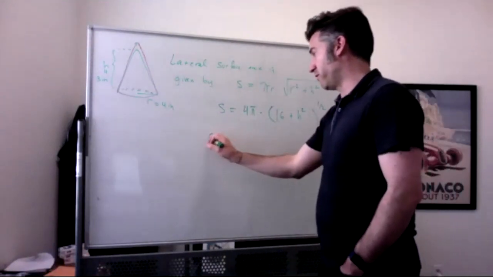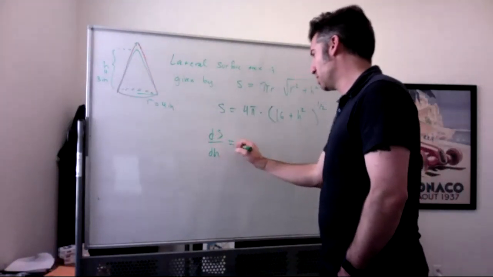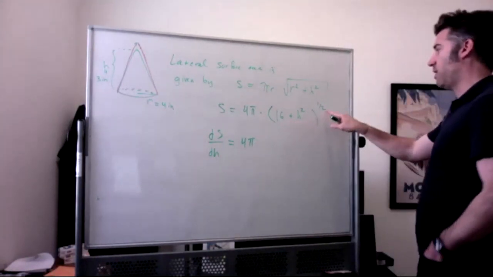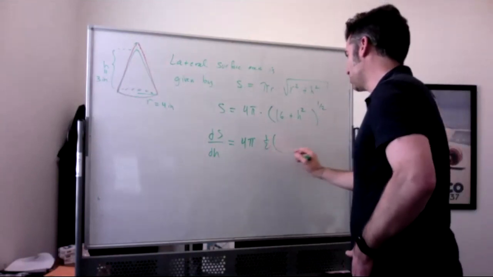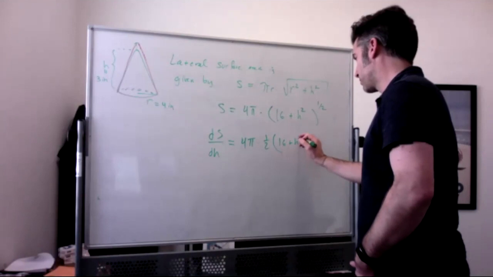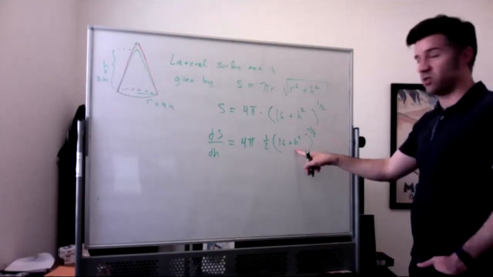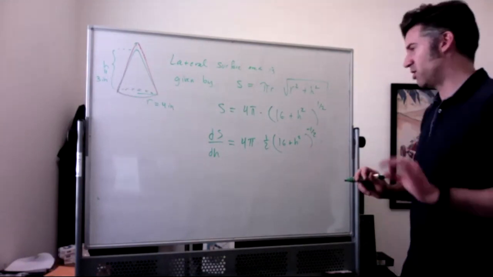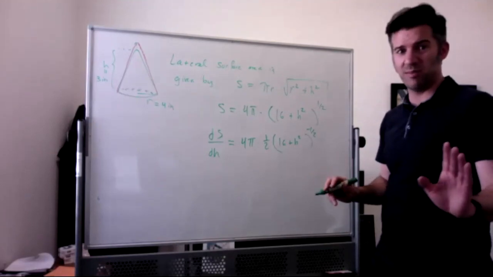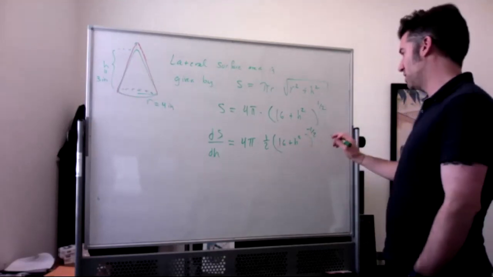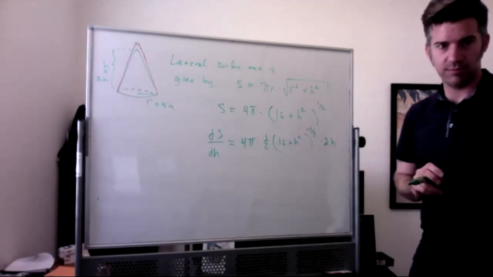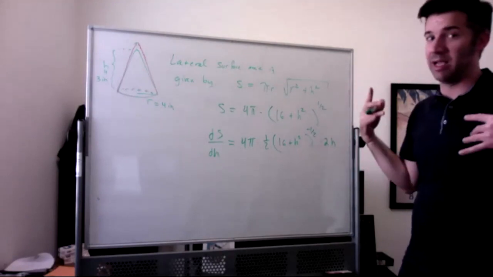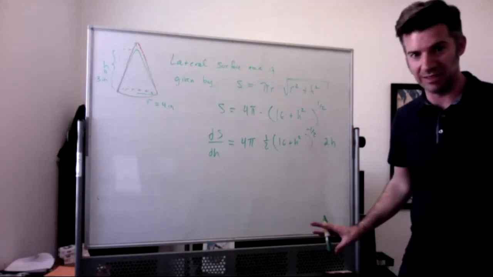So now I'm going to take the derivative. ds/dh is equal to the 4π constant hangs out. Derivative of stuff to the 1/2 power is 1/2 times our stuff to the negative 1/2 power times the derivative of our stuff. This is where we have to be a little bit careful here. Oh wait, no, we don't have to be careful here. I was going to do something kind of weird that was going to be wrong. What's the derivative of our stuff? It's just 2h. Part of me wanted to multiply by a dh/dt because I was kind of thinking related rates. It's not a related rates problem. There is no dh/dt.